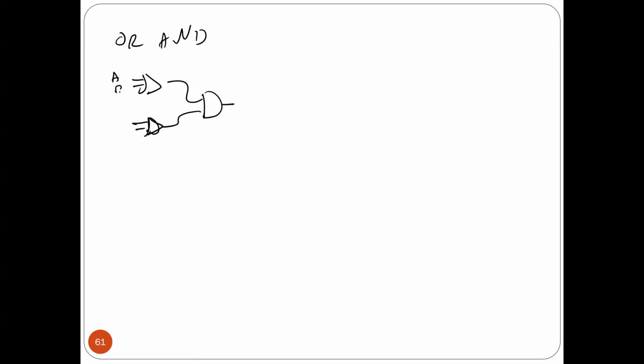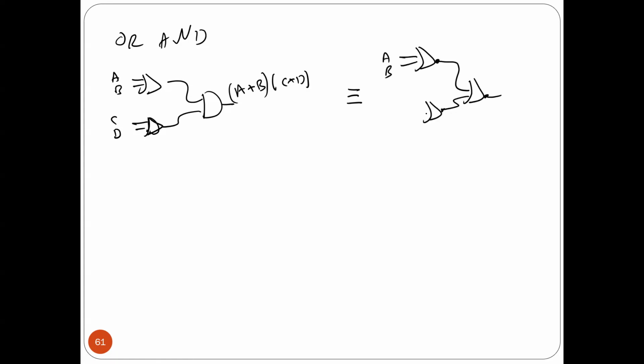So for example, if you have here AB, CD, the output here has to be (A or B) and (C or D). So this one is equivalent to if I use here NOR and here NOR, and then this one. So here, A, B, C, D. The output here will be the same like this one.